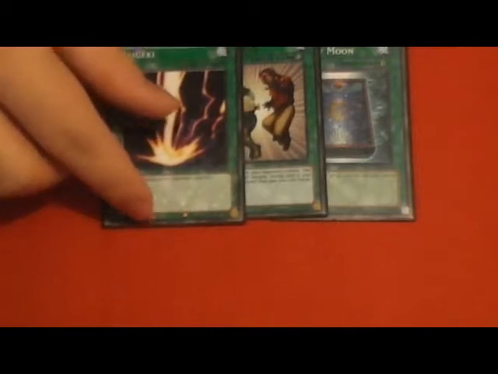So onward we go to the standard staple spells. Book of Moon, Snatch Steal. I would probably rather play Mind Control, but I wanted to at least give Snatch Steal a bit of a test out, so that's why it's in there. If it's not that great, I will probably cut it for either Mind Control or maybe a second Cards of Black Feathers, but whatever. And then Raigeki, my own personal off button for Vanities.